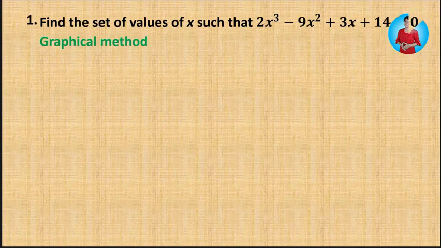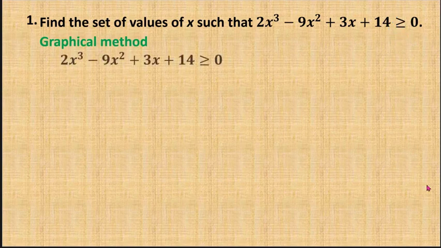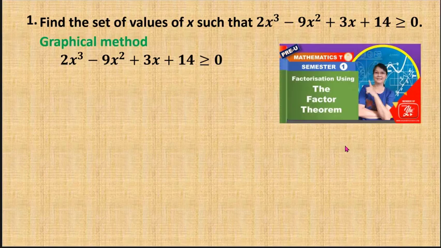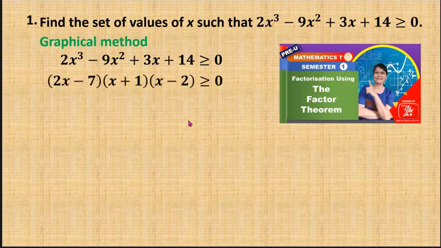Before sketching the graph, the very first step is we need to factorize the polynomial completely such that the polynomial is converted into the form of linear factors. In my previous video, we have learned how to do factorization by using the factor theorem. I suggest you watch the video first before continuing. After factorization, the polynomial should be converted into the form of linear factors like this.